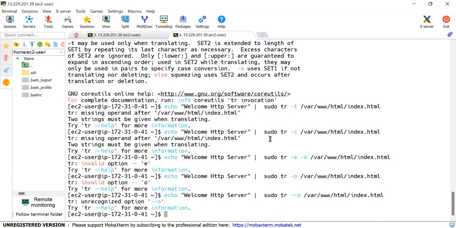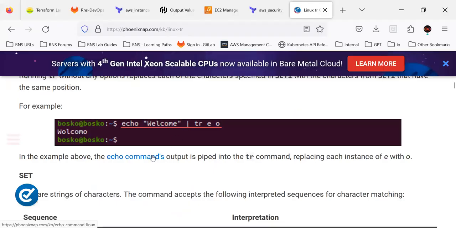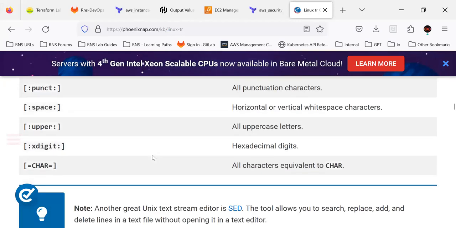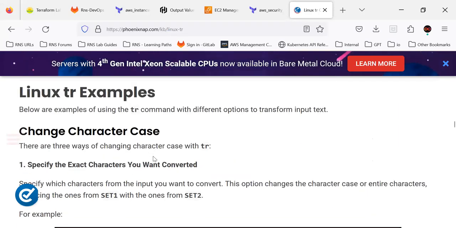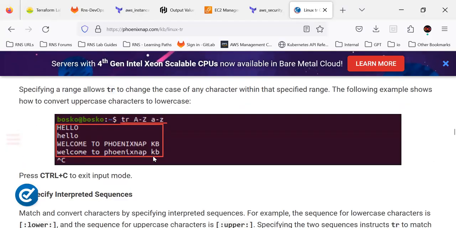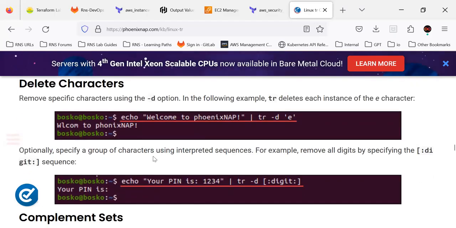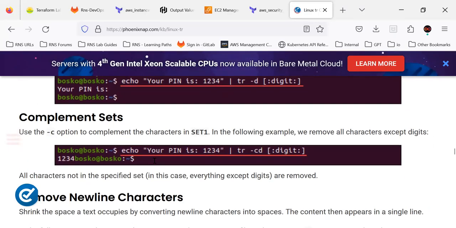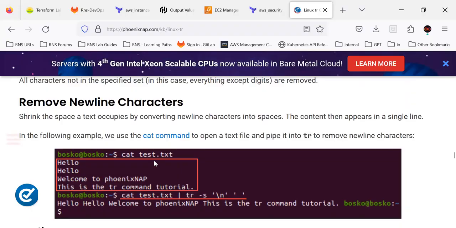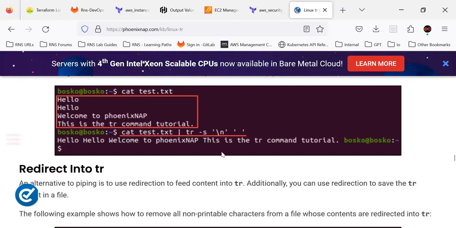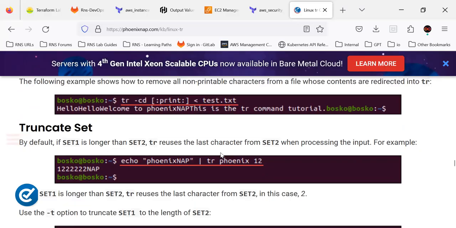Just a minute. To write to the file, what is the option? We are expecting to write to the file. Okay, let me do the simple redirection option. Okay, that would be better.